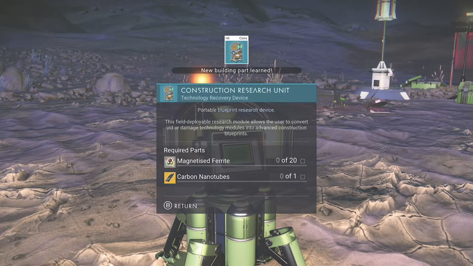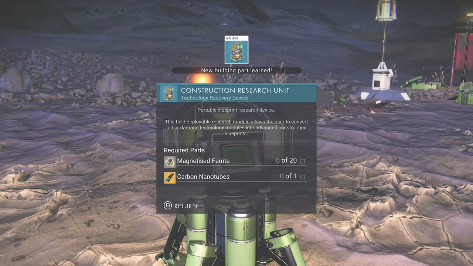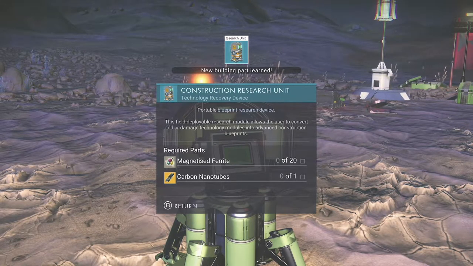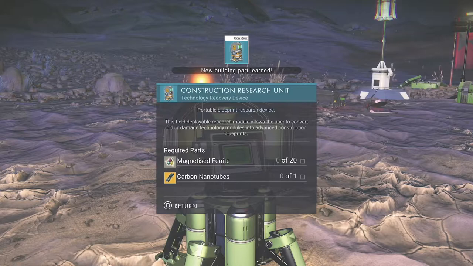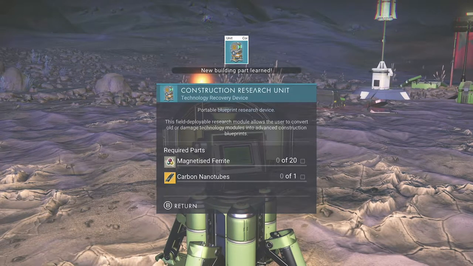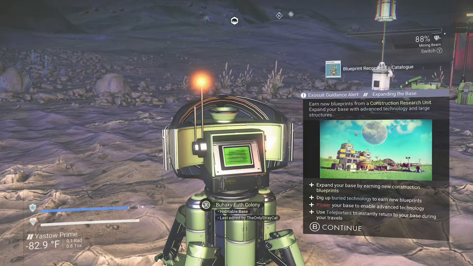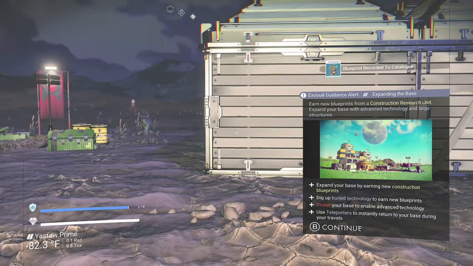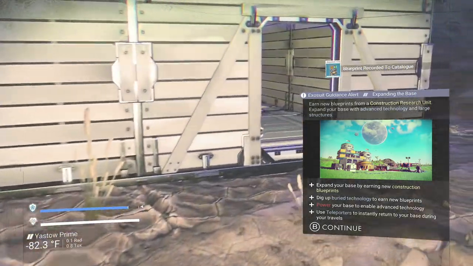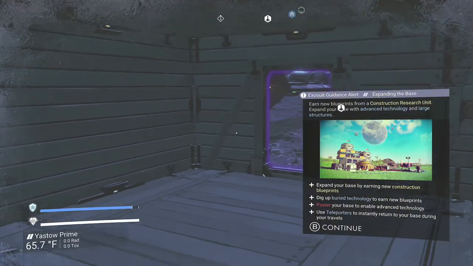Construction research unit. Ground protection falling. Yeah. This field deployable research module allows the user to convert older damaged technology modules into advanced construction blueprints. Just need to make magnetized ferrite and carbon nanotubes. How the fuck do I make magnetized ferrite? Okay. Go inside my base, that way I can survive this bullshit.